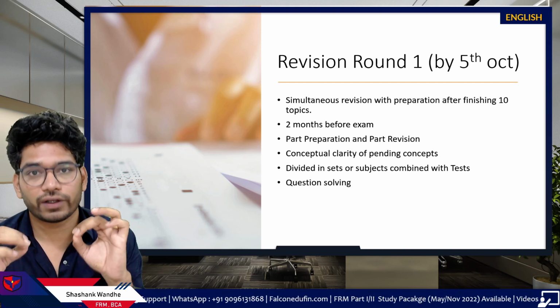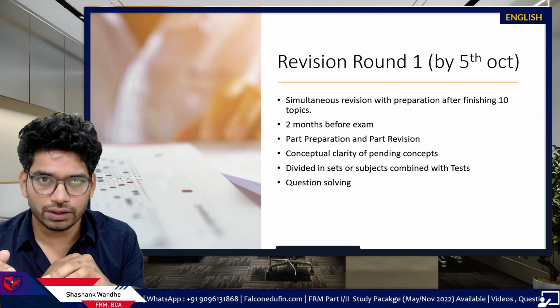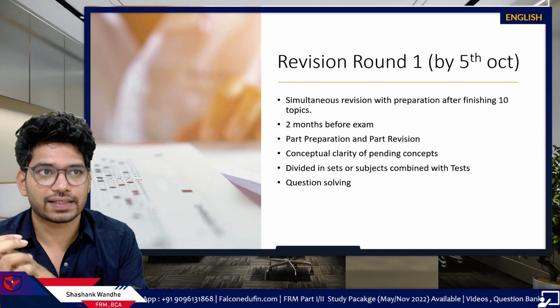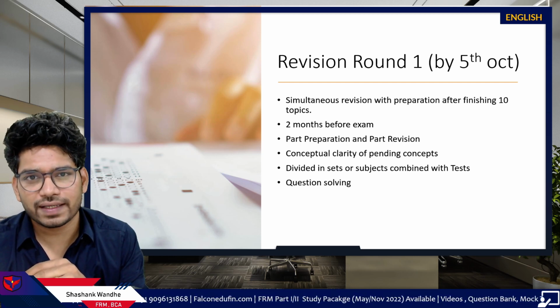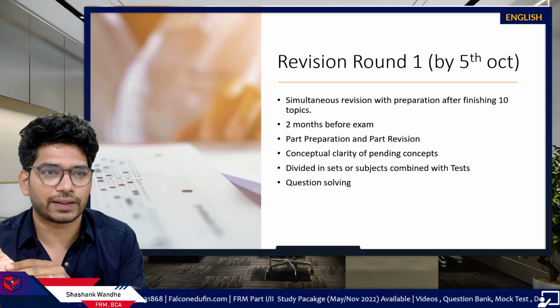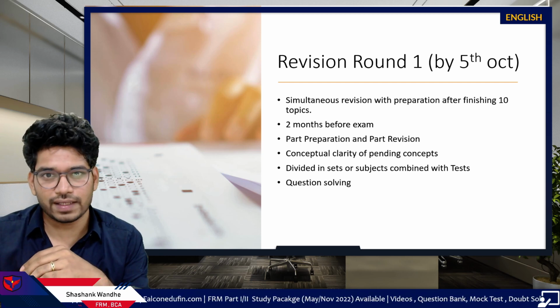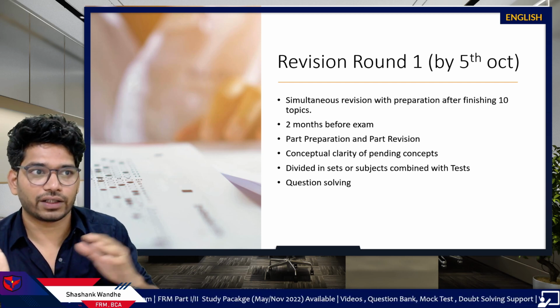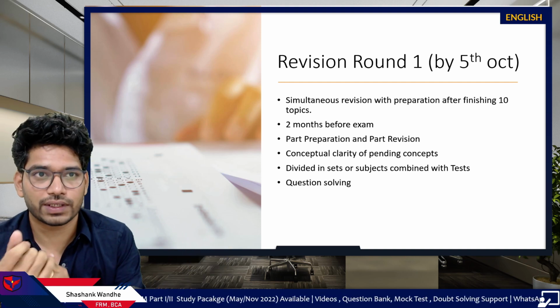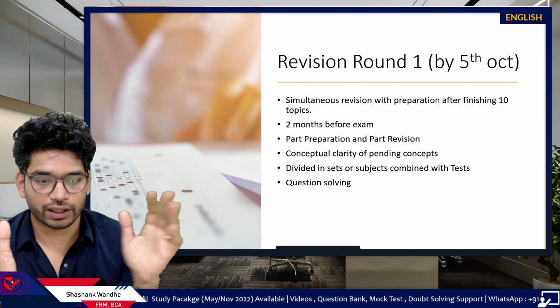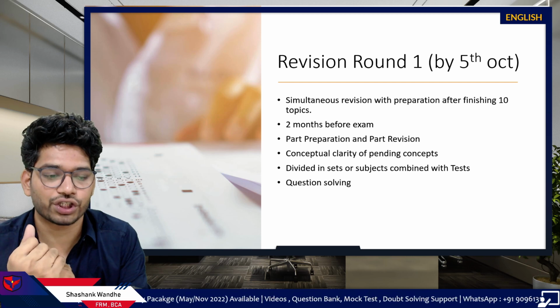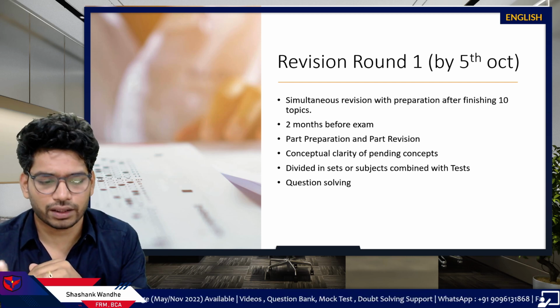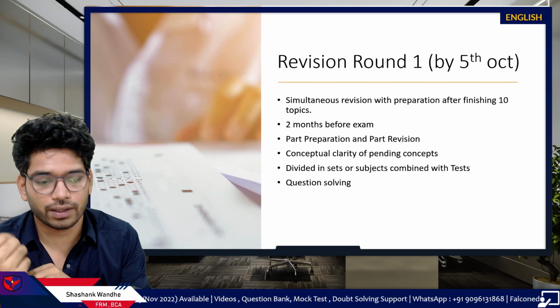So the first round of revision is never a complete revision. It should start 2 months before the examination. So right now we are on 1st of September, so 1st of September till your 5th of October, this is your revision. This should be a revision schedule, which is 2 months before the examination, and again it is the revision and preparation area.